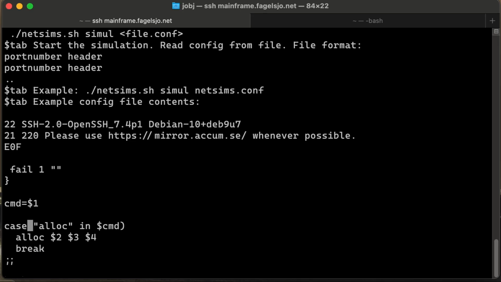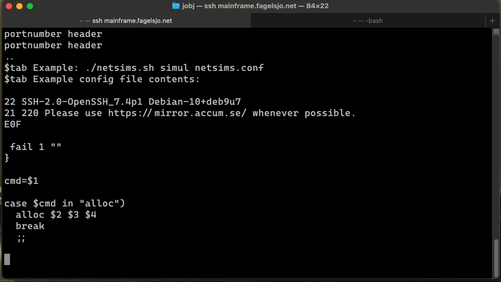So it should be case cmd in alloc, and then this should be here, and then the next one.